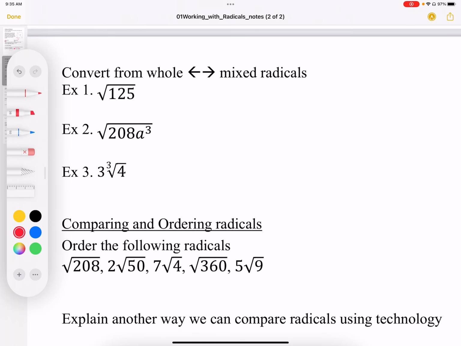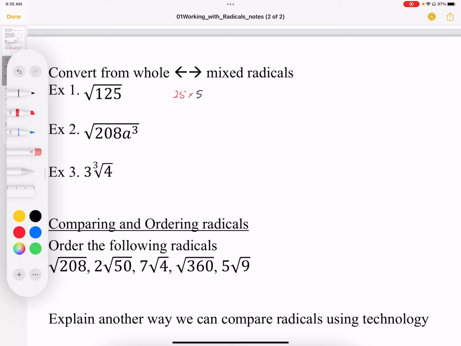So in this example, we have the square root of 125. It is a square root, so we're going to look for the perfect square factor of 125. And the perfect square that divides into 125 is going to be 25. So we end up with 25 times 5. Let's put that under a black square root here. So we end up with 25 times 5, which is equivalent to 125. We're going to split apart the square root of 25 with the square root of 5.